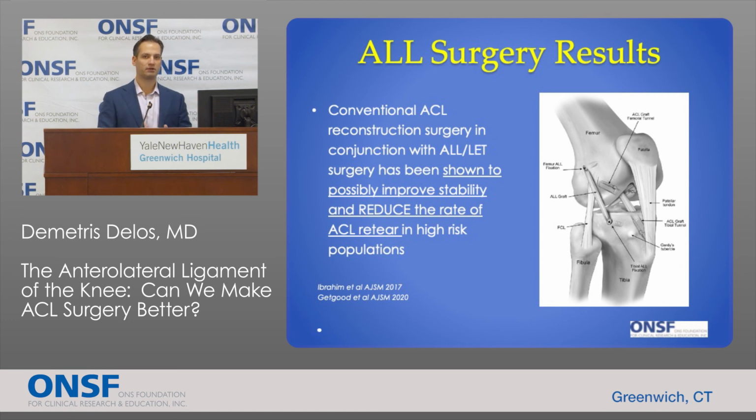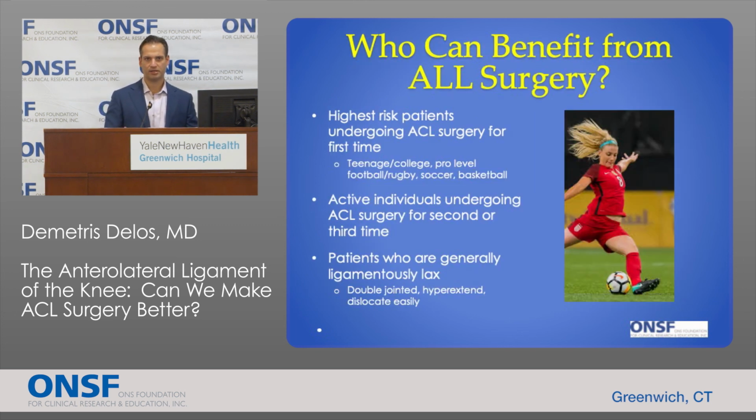When we look at preliminary results of ALL surgery done in conjunction with ACL reconstruction, we see that there are possibly improvements in stability as well as reductions in the rate of ACL re-tear. This also goes for the iliotibial band procedure. So there's a lot of promise when we talk about these surgeries. Who can benefit from ALL surgery? Well, the highest risk patients undergoing ACL surgery for the first time. This typically includes teenage and college level athletes, pros who play football, rugby, soccer and basketball, active individuals undergoing ACL surgery for the second or third time, so people undergoing redo surgery, as well as patients who are really loose jointed. Those are the types of people we might think about doing the ALL surgery for.